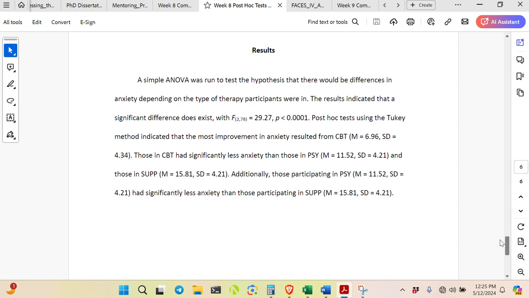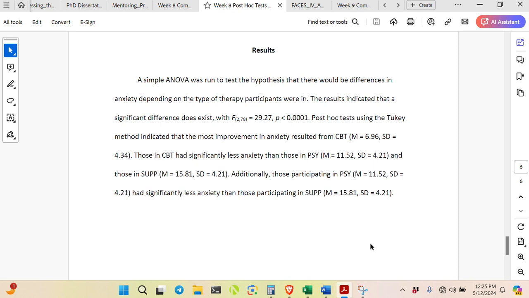So the results. So first you want to start out describing the ANOVA, because the ANOVA tells you if there's a significant difference among the means. It doesn't tell you where they're significantly different. And so remember, this description is an example data set. It's not our data set, so you're just using this as an example. So first you report the results of your ANOVA, and then because the ANOVA was significant, you can say that you conducted post hoc tests, and then you would explain the differences.